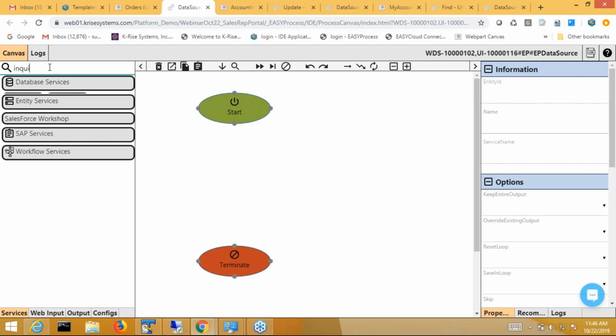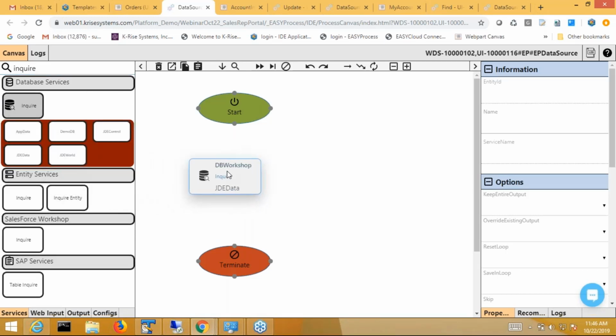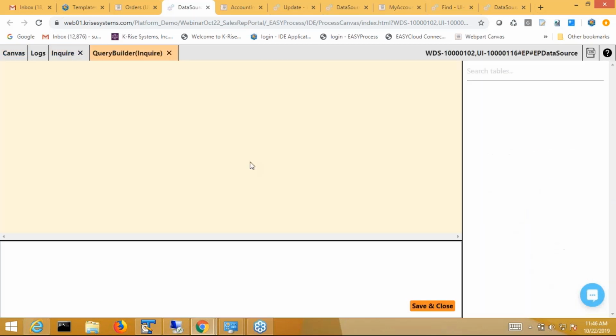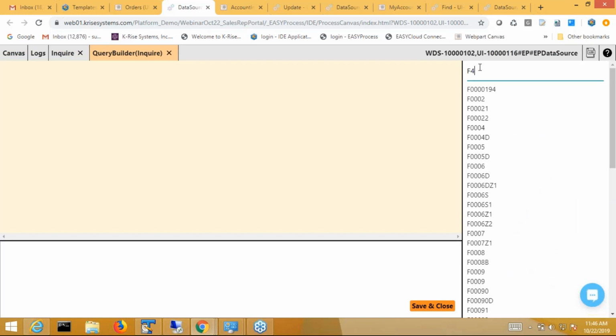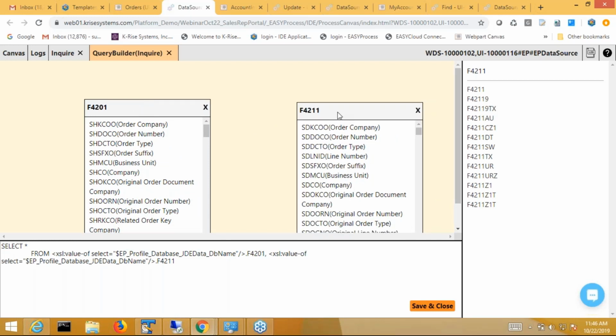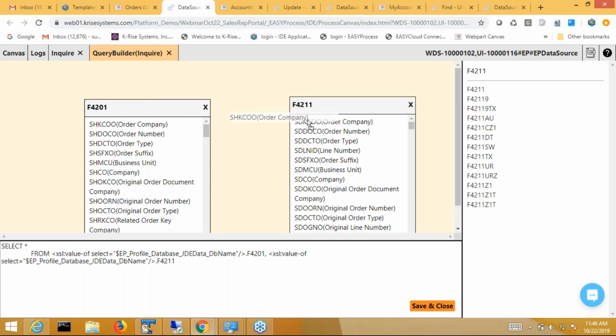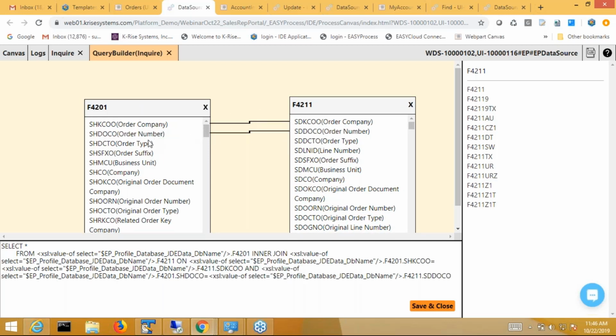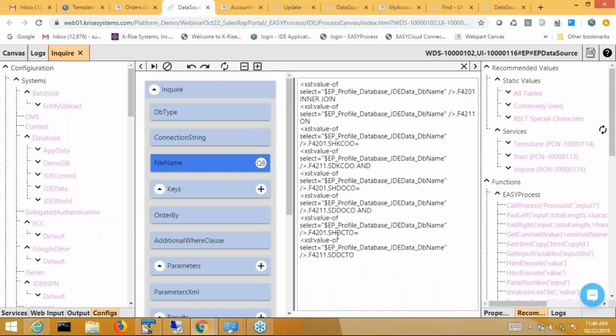go back to data source, and again I'm going to do an inquire, find my JDE data, join it, double click, and pull the query builder. So here this time I want to go to order header, which is F4201, and order details, which is F4211. Again, these two tables are drawn here. Here I want to show one more thing, is that I can do a join from here. So I know that orders are joined between order number, order type, and order company. As you see, it did all the join statement below for you. If you are very good in SQL, you can write this up on your own, but it doesn't hurt to just have someone do it for you. So query builder does exactly that. It basically types the query for you.